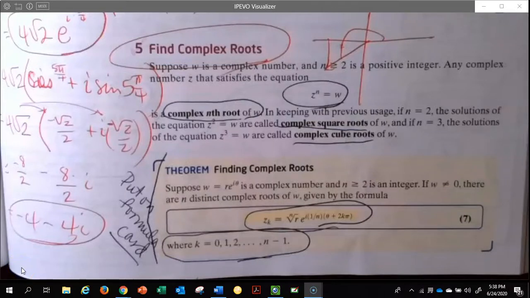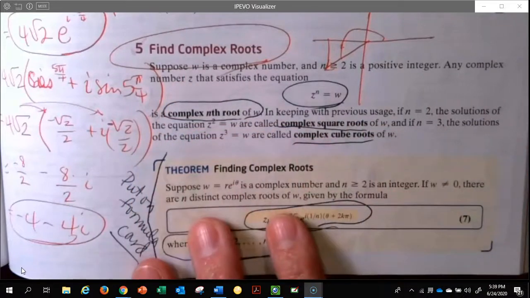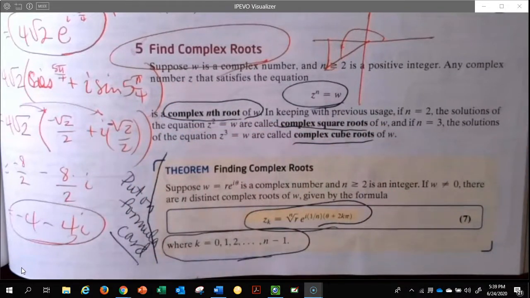So this is the last part of section 9.3, and you notice what's on the screen, that we're going to find complex roots. You will have watched a video, and he's going to go through this information using polar form. In our book, it now has exponential form. Like I've said the whole way through this section, you've got to know them all. You have to know how to go back and forth between complex and rectangular and polar and exponential.